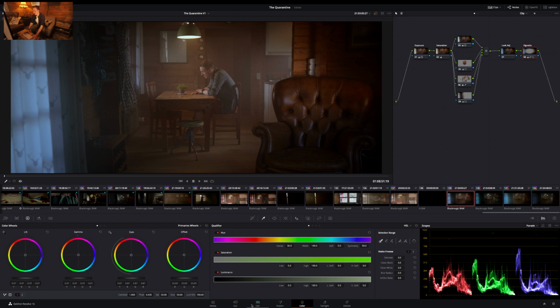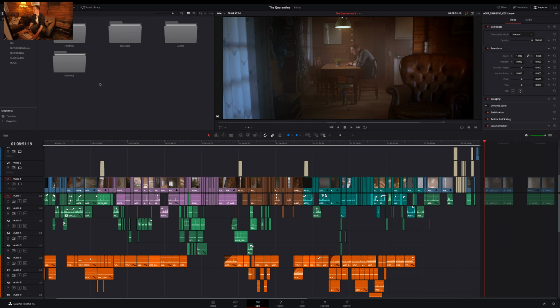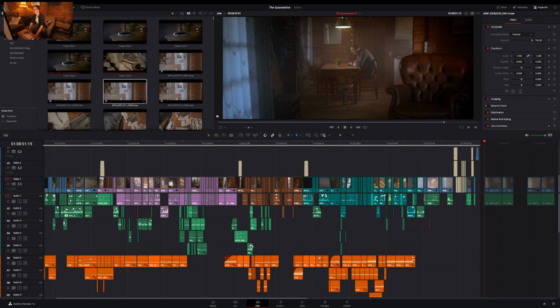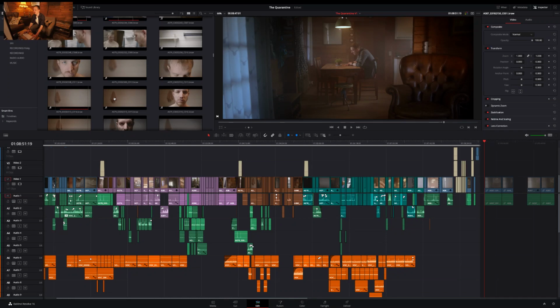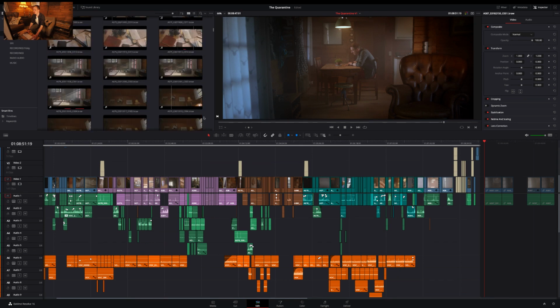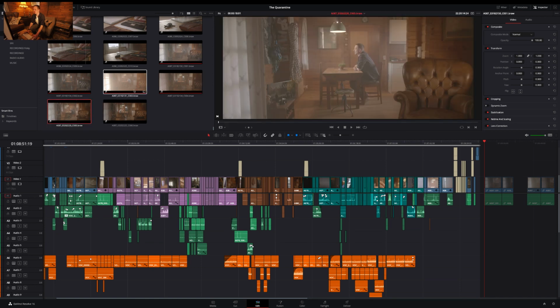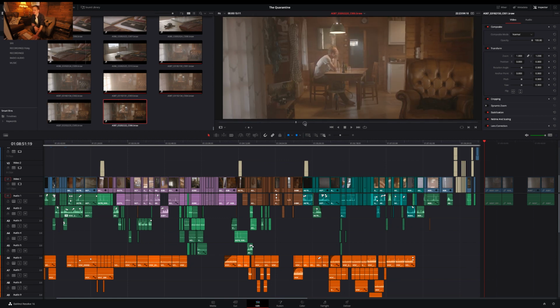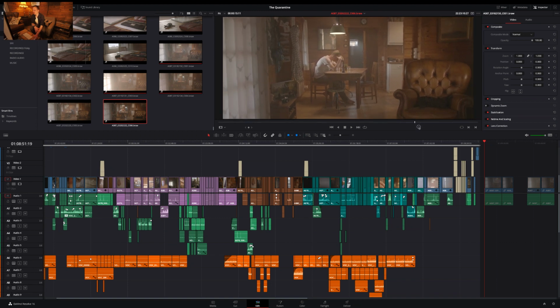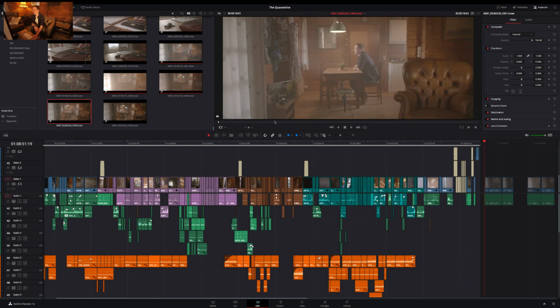We're going to go into the edit page, and I'm just going to grab those two clips off Finder and add them to my footage page, which should work pretty easily. I'm just going to go into Finder, look on the SSD, and there are two clips, the two last clips, I believe. Just going to scroll down, fetch those clips, and there they are. So if I click on that, and that would have been me with the shirt right now, and this is the other shot, and we can scrub through. As you can see, the raw footage works really well. See, we have that photographer alone in his house, and same happens here.